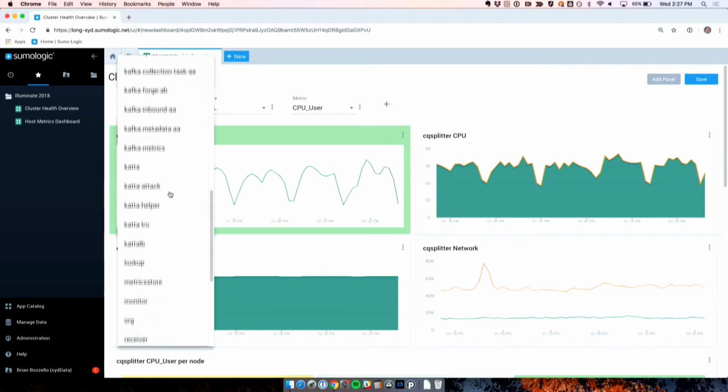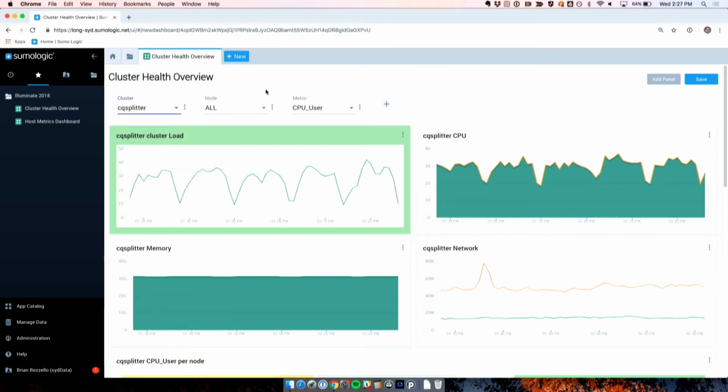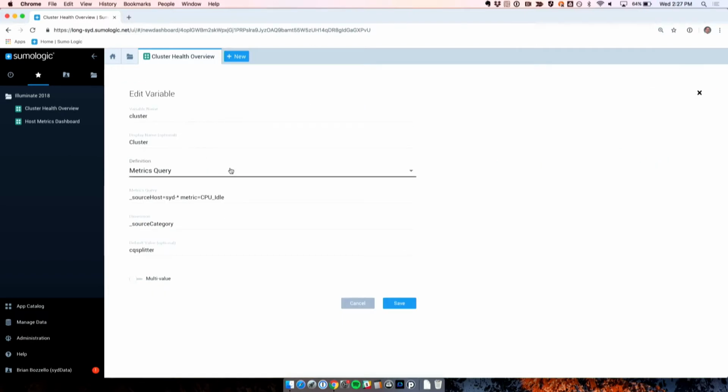But you'll see here I have a pick list. And the question is, how do you generate the values that are in this drop-down? And for us at Sumo Logic, again, we have microservices that spin up and down. We have new teams joining, new applications we want to build. I don't have time to make sure all the values, to statically type those in. I'm going to power that by a metrics query itself.